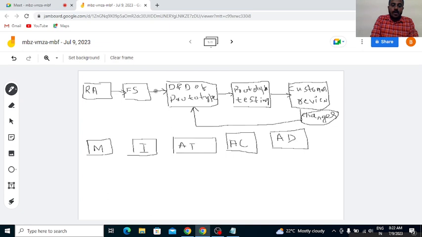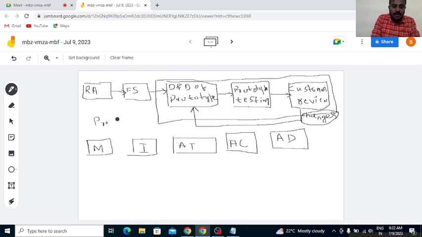This process from here to here, whatever I have written, is nothing but prototyping. Pooja, are you getting my point? Yes, sir. So in prototyping, how many phases are involved? Three phases will be involved. Please remember, this prototyping process will continue till the customer is satisfied with the prototype.